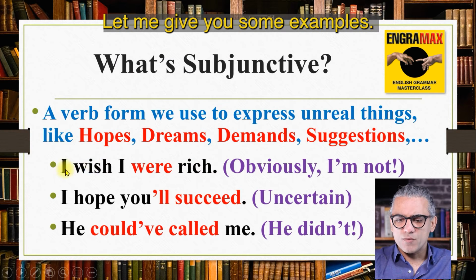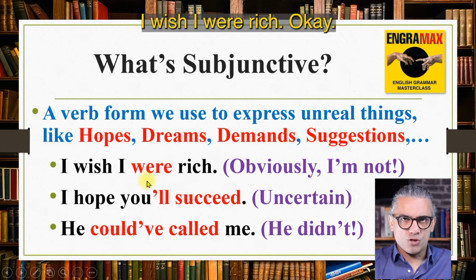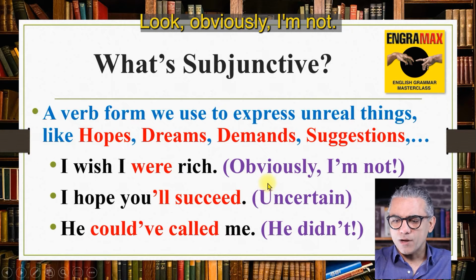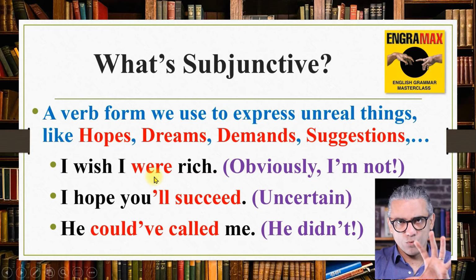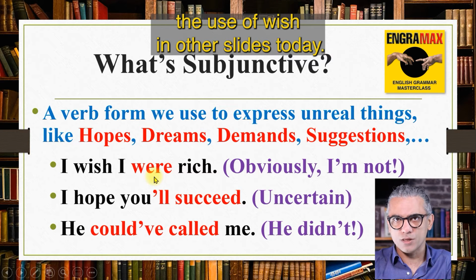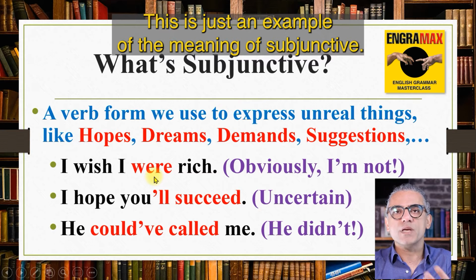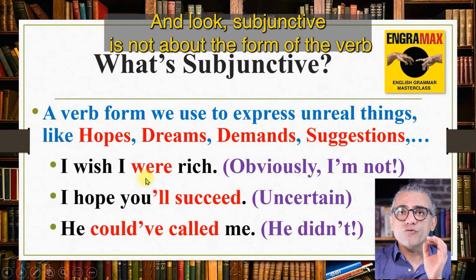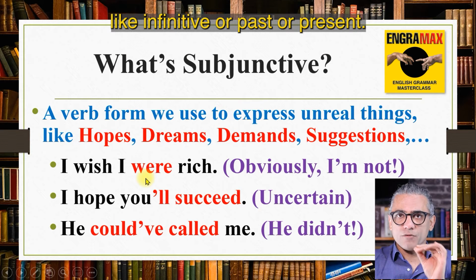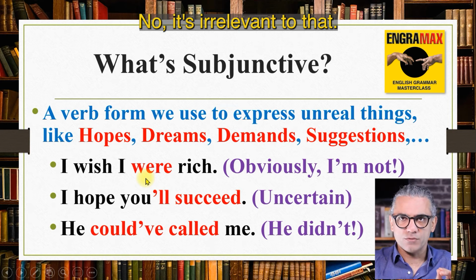Let me give you some examples. I wish I were rich. Okay, look, obviously I'm not. We'll talk about the use of wish in other slides today. This is just an example of the meaning of subjunctive. And look, subjunctive is not about the form of the verb, like infinitive or past or present. No, it's irrelevant to that.